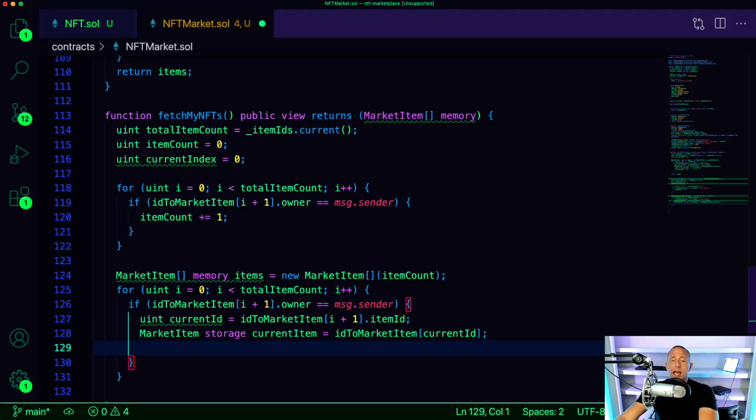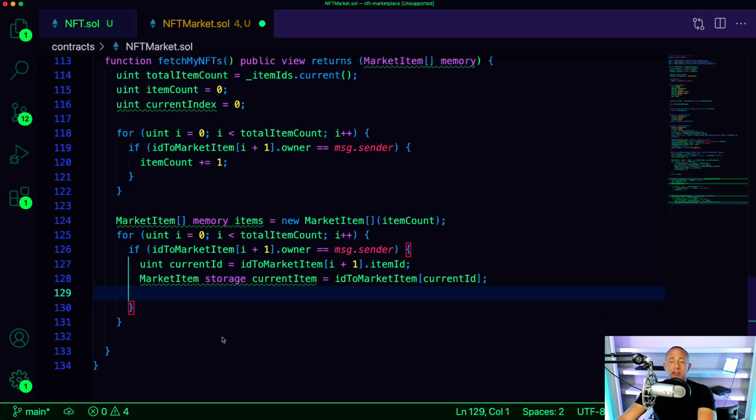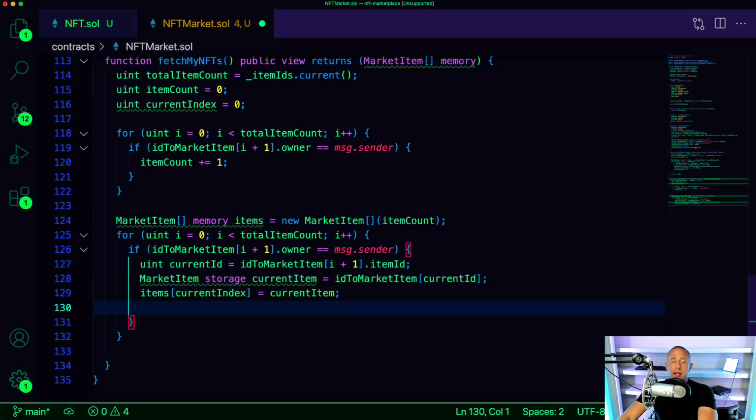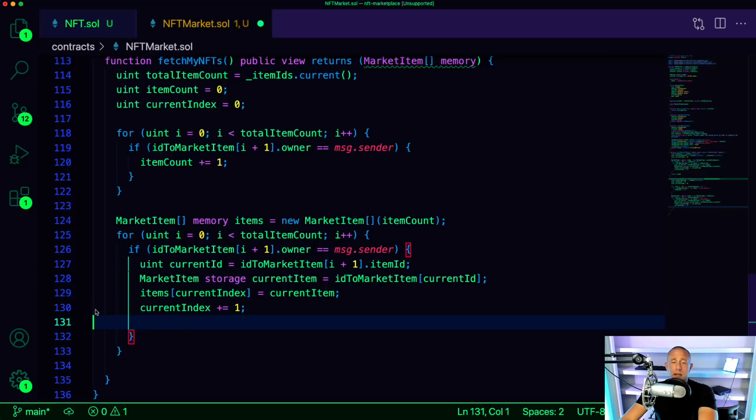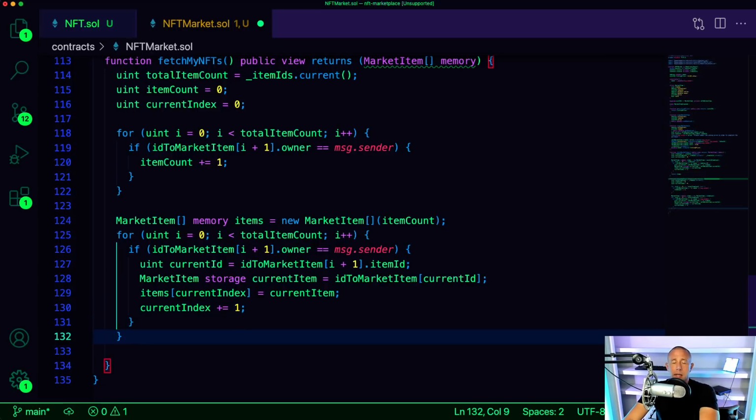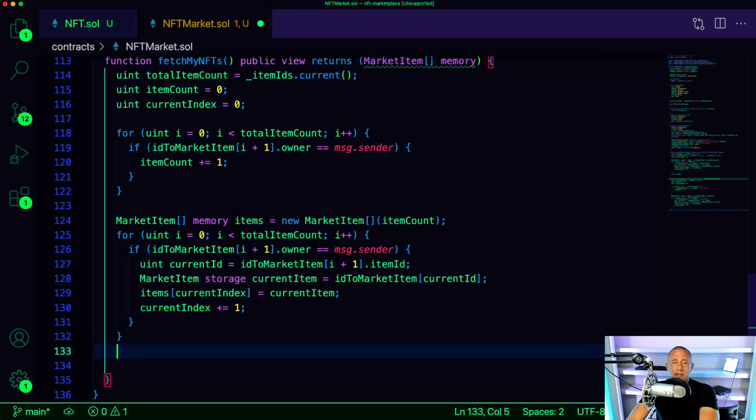We then get the current reference to the current item. And then finally, we insert that item into the array, and then we increment the current index. Of course, I guess we could have used counters here because we've been using counters before, but it works either way. And then we're just going to return the items.